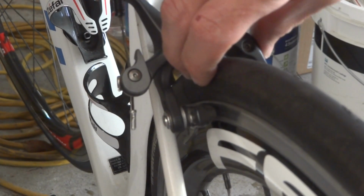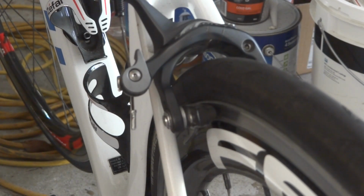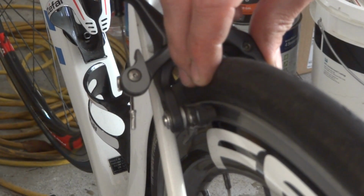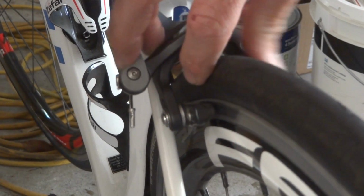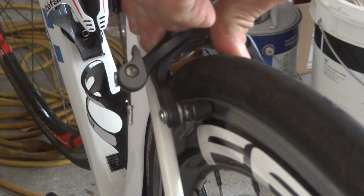But I'll show you now, see if you can see this movement. Let me just have a look. Yeah, it looks about right. So you should be able to see this. If I grab the wheel with just two fingers, you can see that movement. Alright, if I pull it over this side, that's the movement still. Look, I'm touching the brake block there.